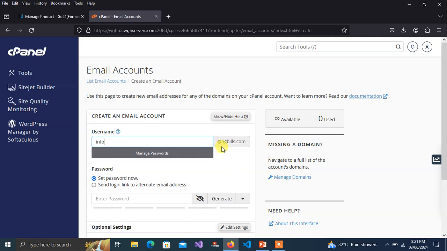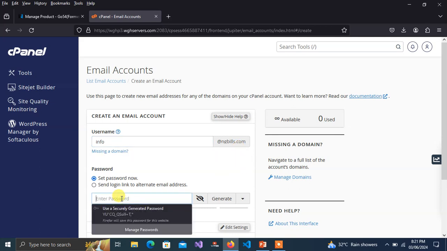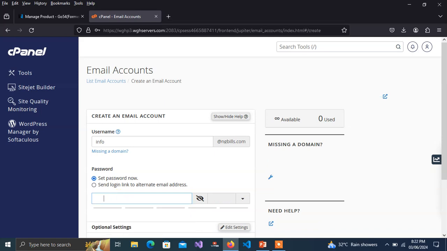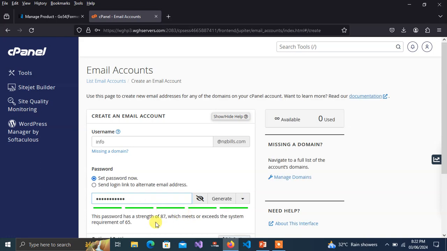You will see here at the end, at ngbills.com. So what you need to do is to come down and put the password you want them to use for the email. Put a password you can remember.